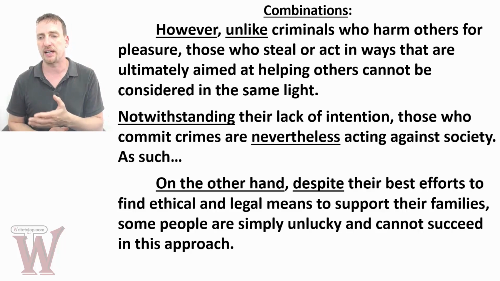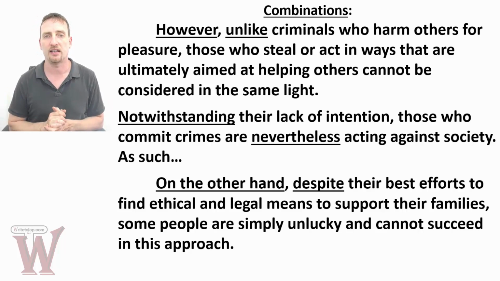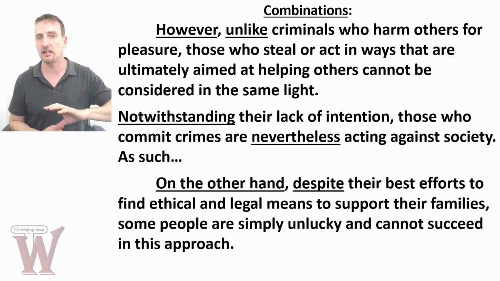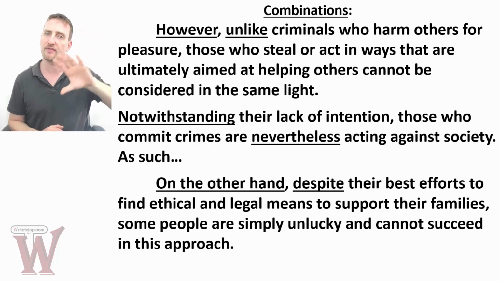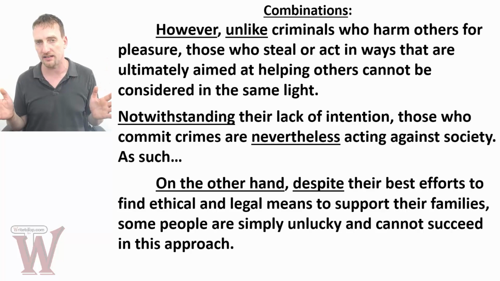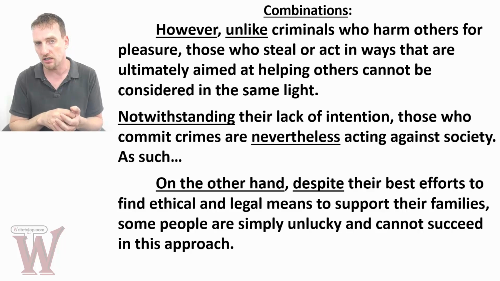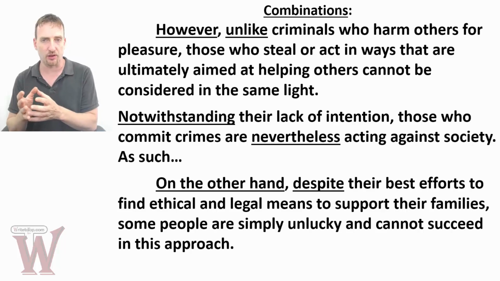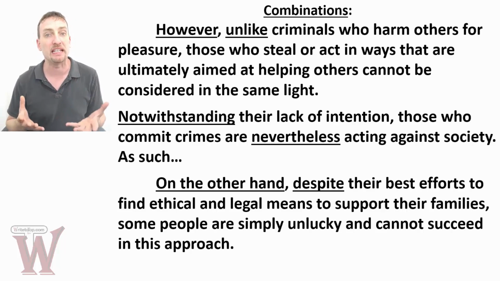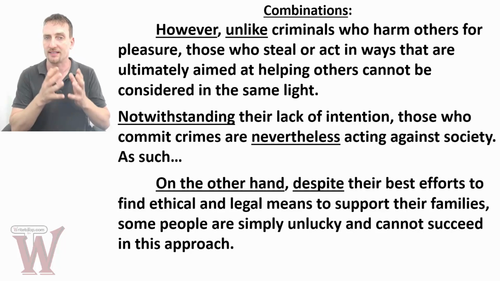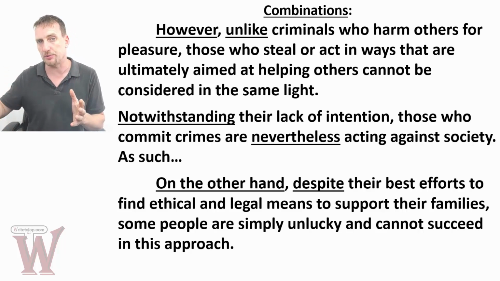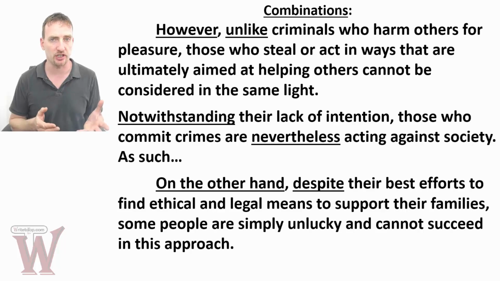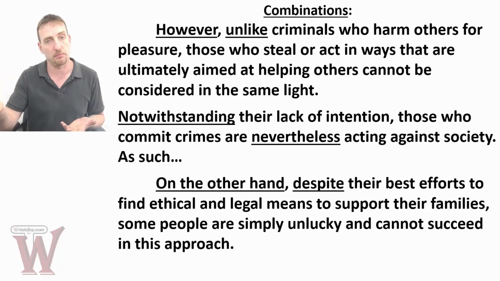On the other hand, despite their best efforts to find ethical and legal means to support their families, some people are just unlucky and cannot succeed. So again, on the other hand, you're talking about the previous paragraph and this paragraph, two contrasting ideas. And then despite their best efforts, so even though they try very hard, they're just unlucky and they can't. Notice that despite and even though essentially mean the same thing, but even though is a conjunction, it's going to be followed by a clause, subject, verb. Despite is a preposition, it's going to be followed by an object, best efforts.